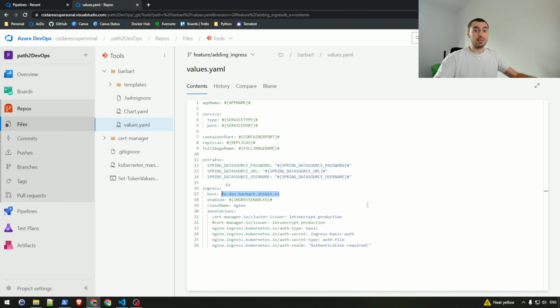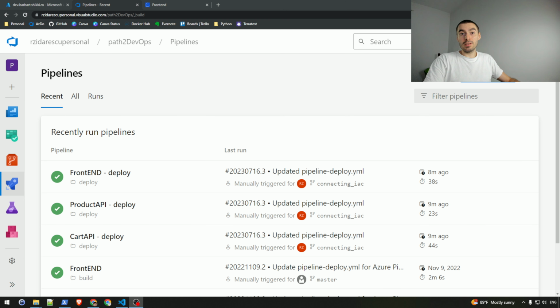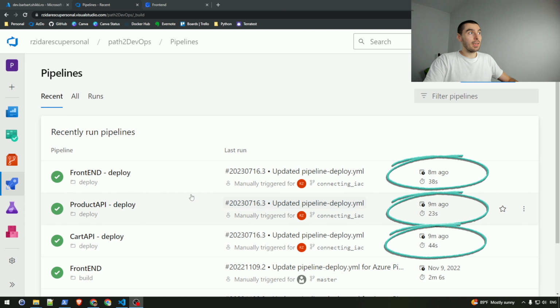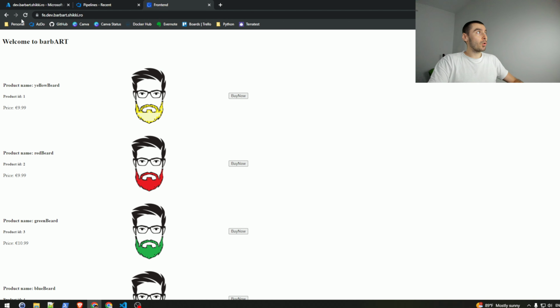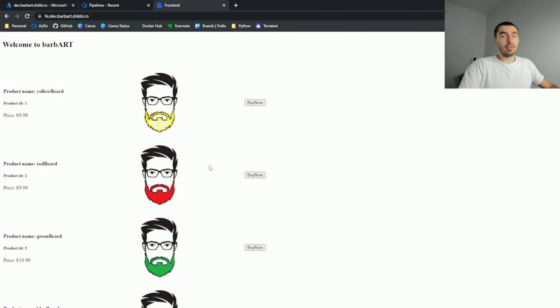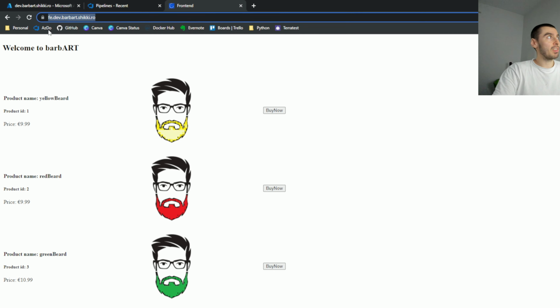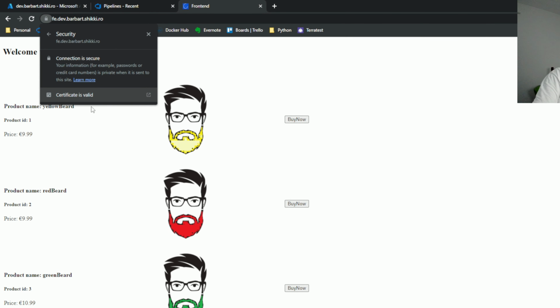So now that this is updated, I'm going to trigger my pipelines from the front-end application using this version of the Helm chart, and hopefully all our 3 microservices will reach the AKS cluster and be functional. We recently finished running the pipelines and now our applications should be deployed in our Kubernetes cluster, and spoilers, as you can see, the website is live at the desired host name with a valid certificate, which gives us a secure connection.